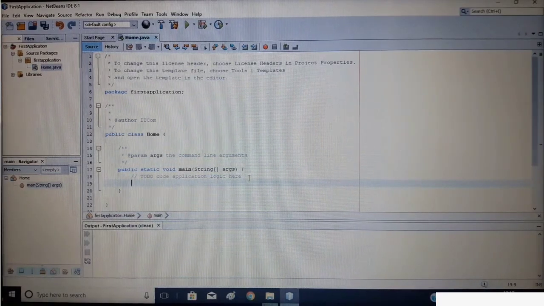Now there are some shortcuts that NetBeans provides, so you do not have to write a complete system.out.println. This can cause spelling mistakes. So that's why what we can do is write down sout and hit the tab key, and it will automatically complete the system.out.println statement. So what you have to do is type sout and then hit the tab key on your keypad. Okay, so to print the statement, that is system.out.println.